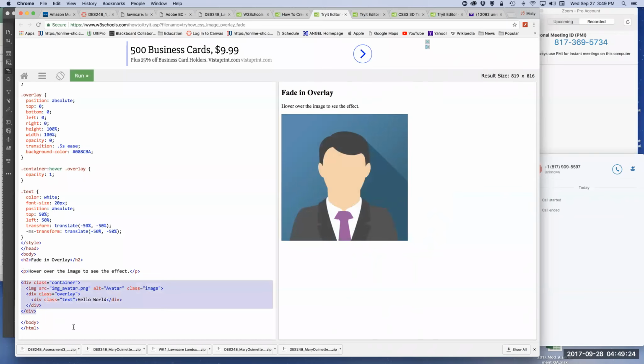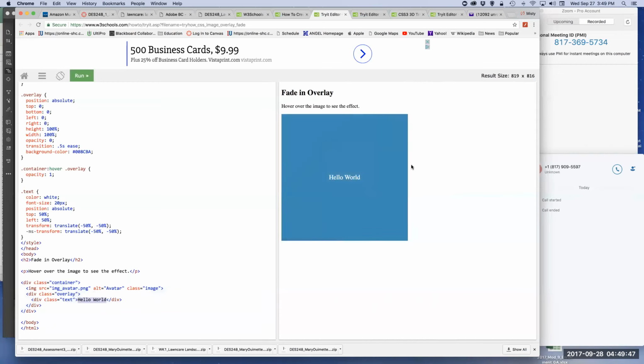Copy them, paste them into Dreamweaver, and then change the image to what you need it to be. And then change the div class text to whatever you need it to be. If you don't want it to be text, you could make it another image. There's all kinds of things you could do here. What if we went back and you could change this in anything so then when they roll over it, it changes to something totally different.